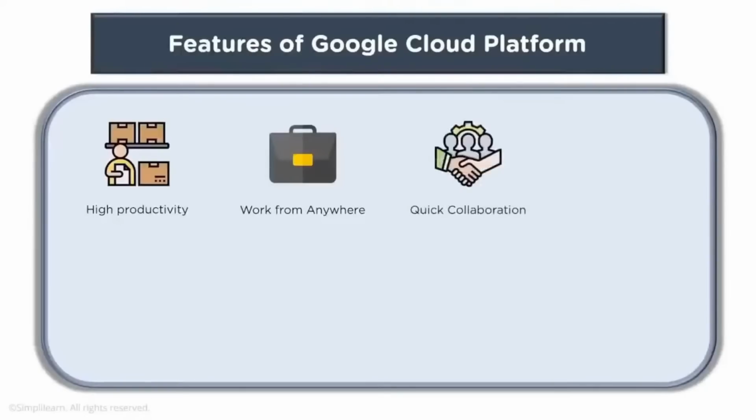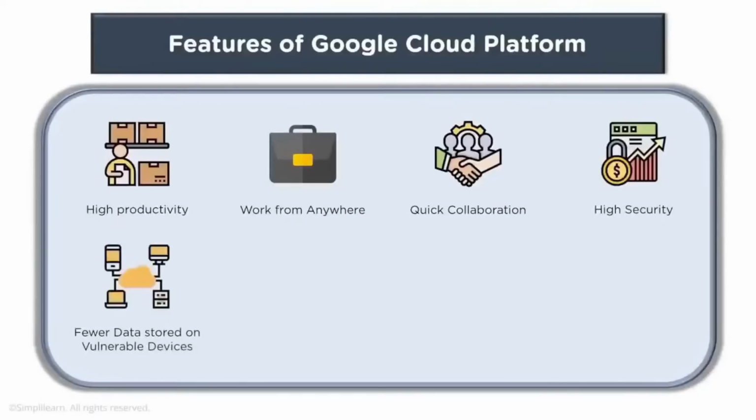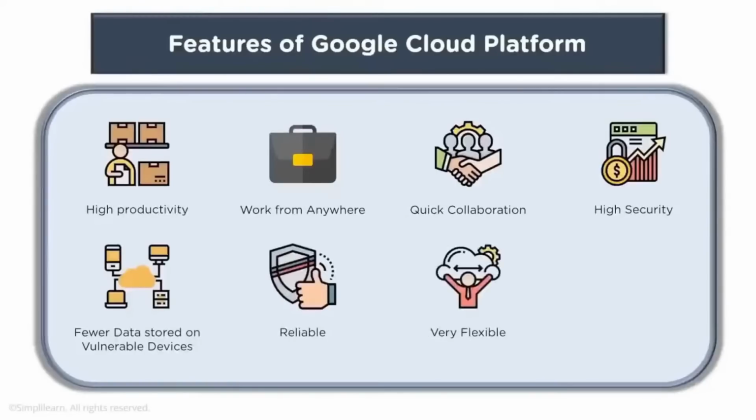You can quickly collaborate with different teams or colleagues working on different projects which might be sharing or using different GCP resources. You benefit from high security and the different encryption and security mechanisms which GCP offers. There are fewer sources of data stored on vulnerable devices. There is high reliability, flexibility, and scalability, and the cost effectiveness really makes it a good choice when you want to benefit from infrastructure modernization and use a cloud platform solution for your use case.